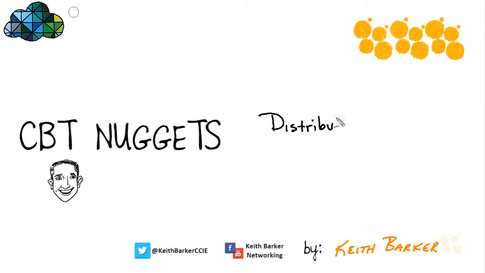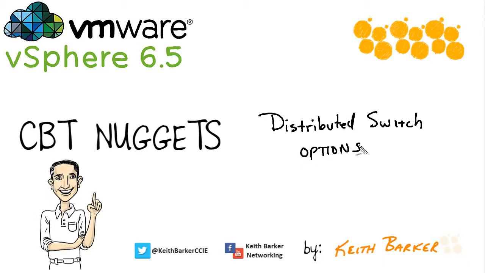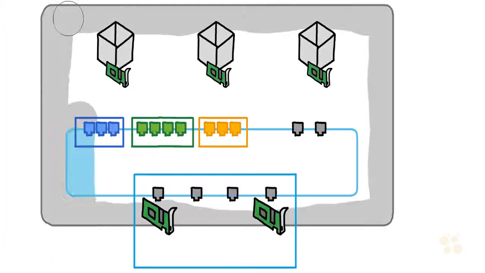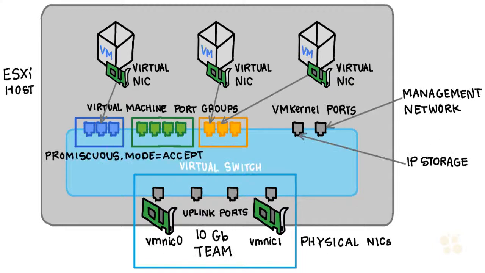In this nugget, you and I are going to take a look at a few additional functions and features that are available with a vSphere distributed switch. I'd like you to imagine that the networking team that does the physical networks at our company has come to us and they said, hey, we have these new features we'd like to integrate and connect to and work with the vSphere environment. Is that possible?